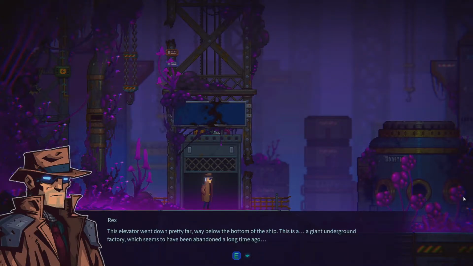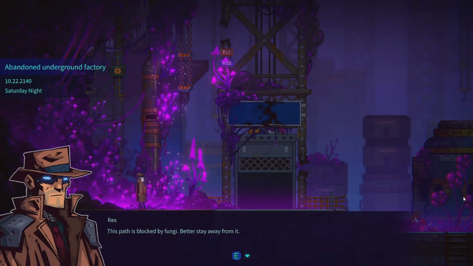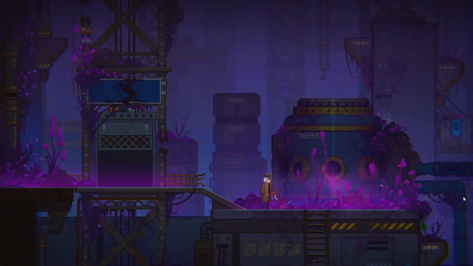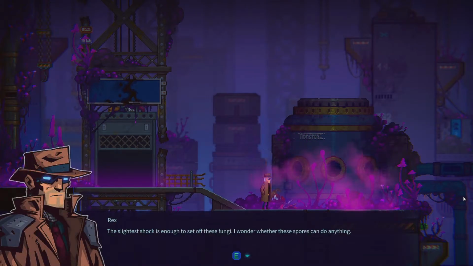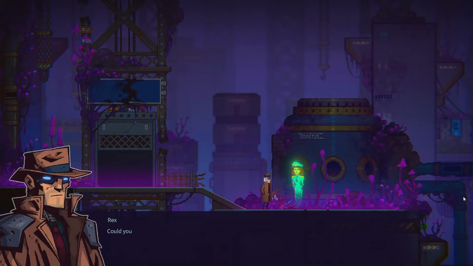This elevator went down pretty far, way below the bottom of the ship. This is a giant underground factory, which seems to have been abandoned for a long time. Oh, fuck. The slightest shock is enough to set off these fungi. I wonder whether these spores can do anything. Inhale these spores if you want to die. These fungi have been exposed to nuclear waste, so their spores are full of poison. You see a lot when you're attached to a ship for years with nothing to do.